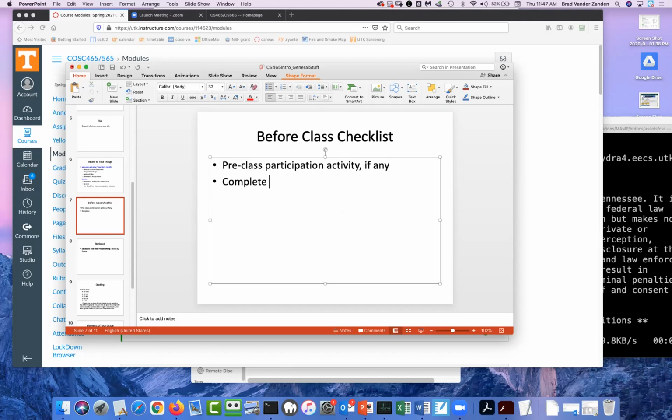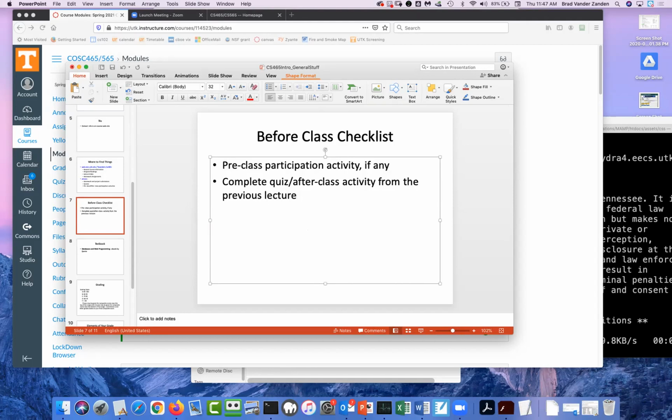Complete the quiz or after class activity from the previous lecture. And there's no quiz or after class activity today, so don't worry about it. We'll get to the pre-class activities in a moment, but always make sure you do that.